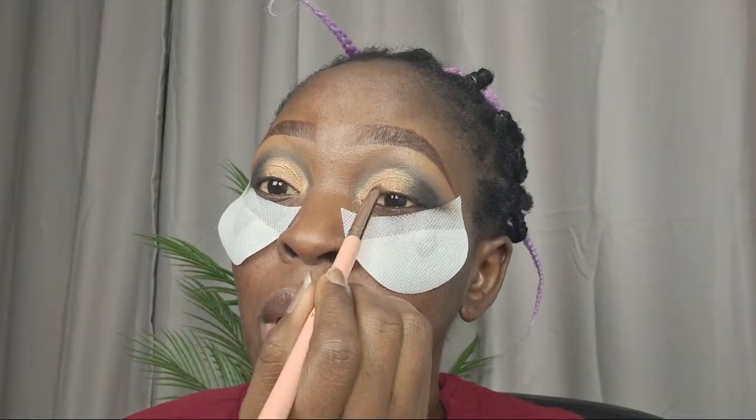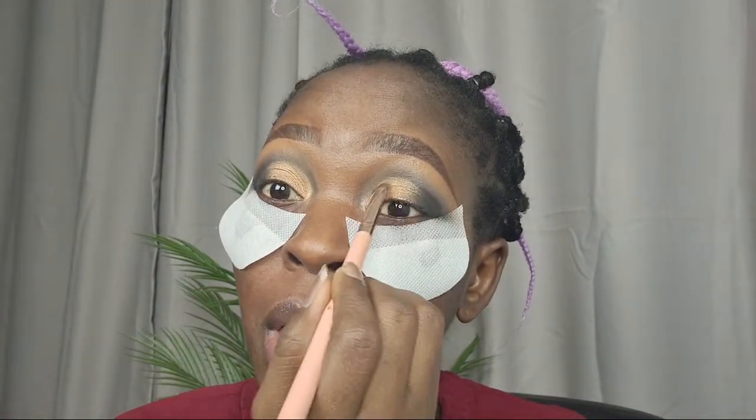Just going in a bit more with a gold color. You can use any gold color for this part. It can be a yellow gold, it can be an orangey gold, any gold.